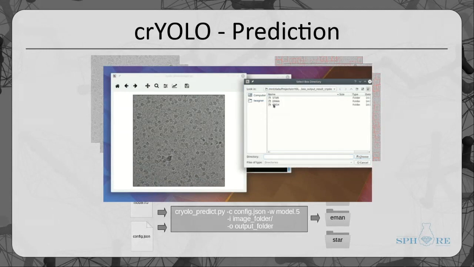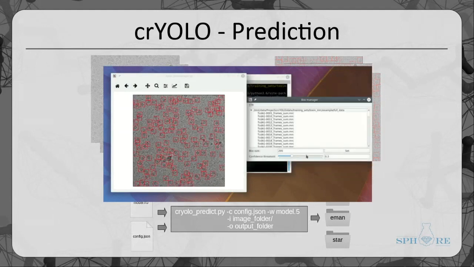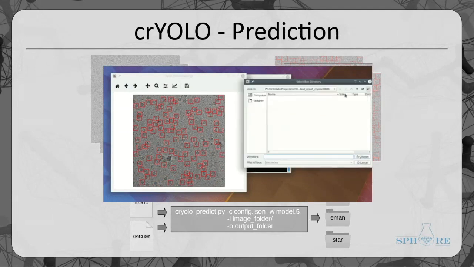You can load them and change the threshold on the fly, decrease it or increase it. And yeah, if you increase it, you will get fewer particles, of course. And if you found your optimal threshold that you like, you can write new box files and use them for further processing.